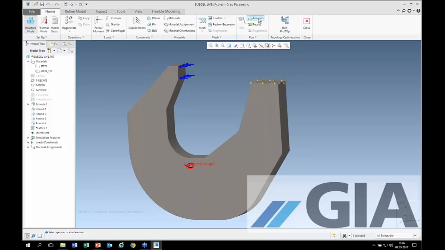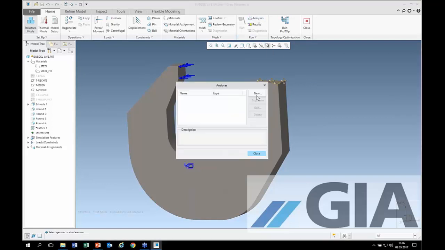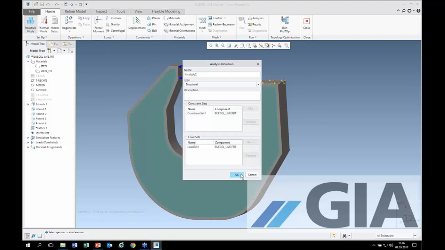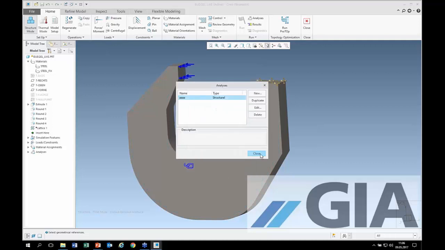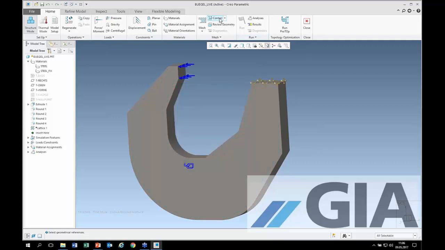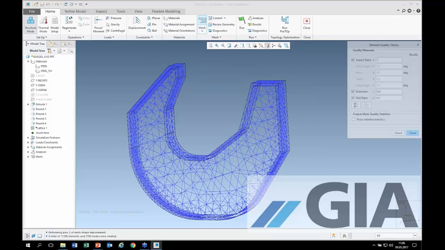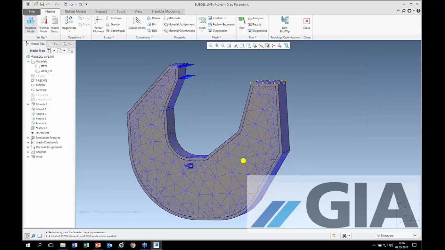I'm creating a new analysis, maybe called analysis something. An important thing is to control the mesh again. This is the standard mesh in FEM mode, and this mesh is too coarse for topology optimization, because later on ProTOpCI will detect elements with low stresses and deactivate them, and therefore these elements have to have a small size.